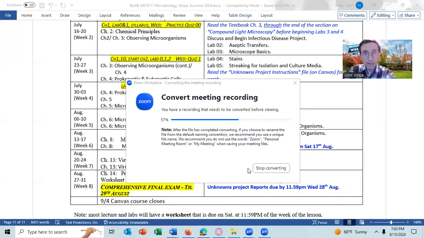Oh, I didn't get the error with the speaker this time. All right, can somebody confirm you can hear me? I can hear you. Great, thank you. Let me share my screen. I don't think I've done that. Oh, it's still converting the lecture file, so this is going to be slow. All right, you should be seeing my screen now.